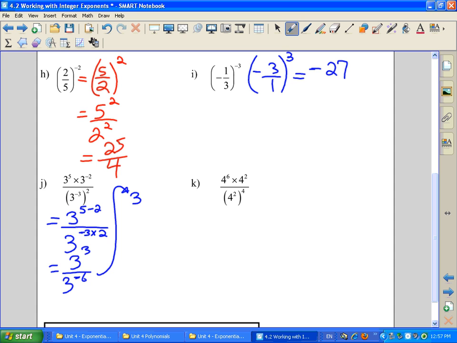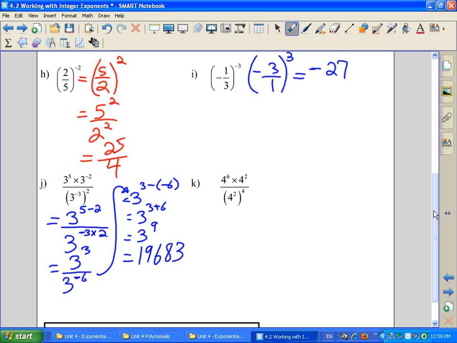So it's going to be 3 to the power of 3. Subtract, but when you subtract a negative, it becomes a positive. So it's going to be 3 to the 3 plus 6, which equals 3 to the power 9. Plug that in your calculator, ladies and gentlemen, and you will get 19,863. That's one, ladies and gentlemen, that I wouldn't expect you to do without a calculator, but I wanted you to do all the steps first. So you should have been able to get to the single exponent of 3 to the 9th before plugging that in your calculator.